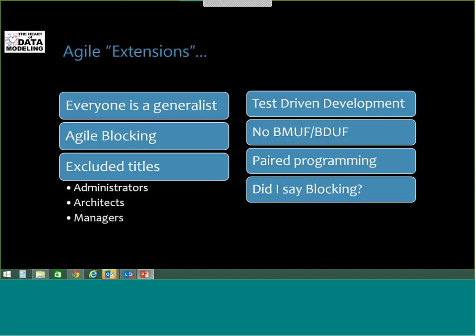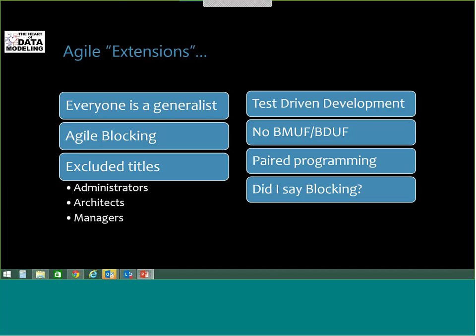Now, the background on why people think that this is an issue is that they hate working with someone who's over-specialized. So for instance, if you had someone on your team that only knew how to generate XML documents out of SQL Server 2000, then if your project didn't have SQL Server 2000 because it had moved into this century, or if you weren't using XML, or if you were consuming XML and not generating it, then that person might not be as valuable to you on your project. I get over-specialization is a problem. I don't get that everyone is a generalist.